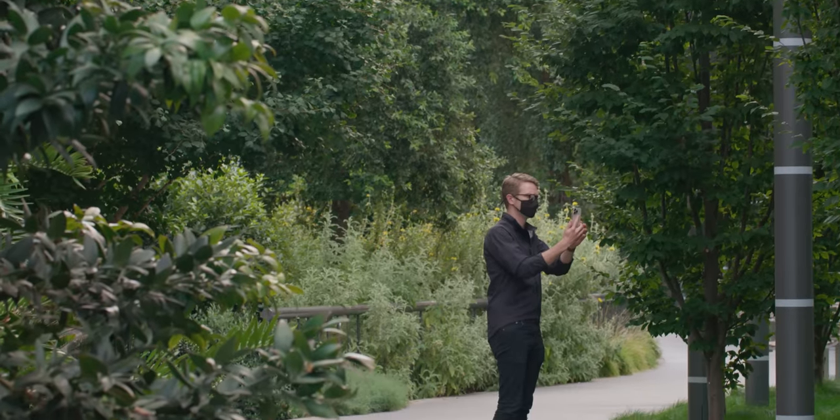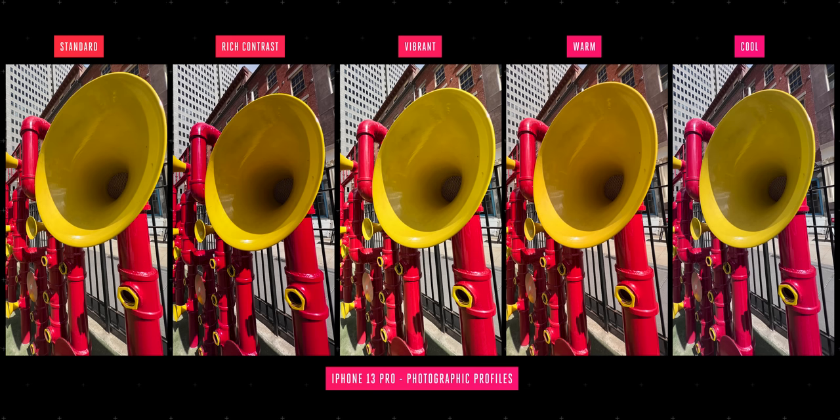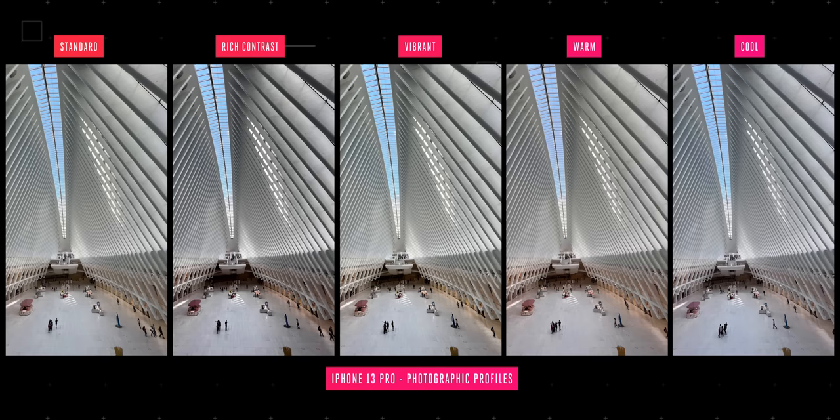A new feature Apple has added this year is photographic profiles. Apple insists that these are not filters, but rather they let you apply a creative style to every shot you take. Basically, if you don't like the iPhone's middle-of-the-road look, you can find something that looks more like a Samsung or a Pixel photo without having to do any post-processing editing work. Profiles work on both the 13 Pro and the regular iPhone 13s. Apple's computational photography process, Smart HDR, takes a bunch of different frames and combines them into the end result — making choices about white balance, color, contrast, and so on.